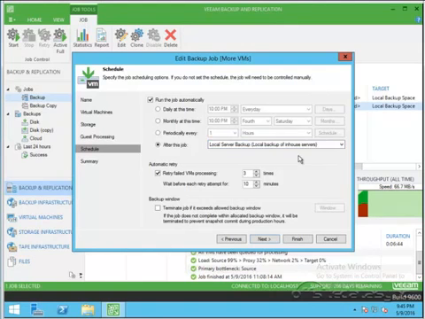When you schedule a job, you can also set the automatic retry. This will say if for any reason a specific VM in the job fails, whether or not you want it to retry, how many times you want it to retry, and how long you want it to wait in between each attempt. You can also set a backup window, and you can set it so that if the job exceeds that allowed backup window, the job will terminate and end, rather than go into a wait cycle for retry. But we don't need a schedule set, so I'm going to uncheck the box, and we're going to click Next to move on to our summary screen.